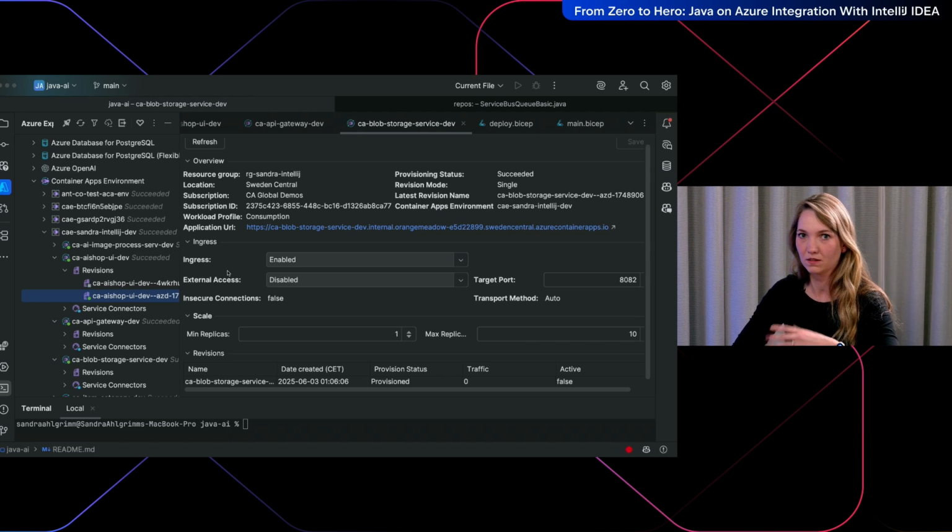Also, how it works behind the scenes for every container-based deployment: you containerize your app and then push your image to a registry. We used Azure Container Registry here, and the container registry gives me the image, which is deployed to container apps. And it's also a good way to do it, because if I see zero traffic, it will scale down to zero. I like that about this app.